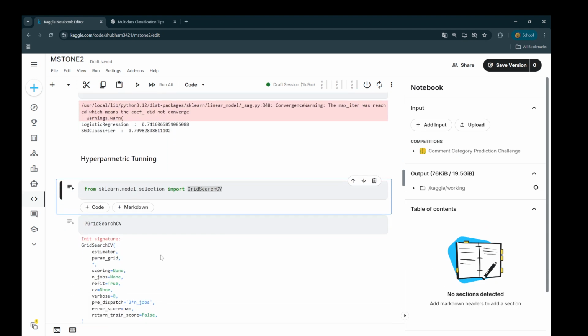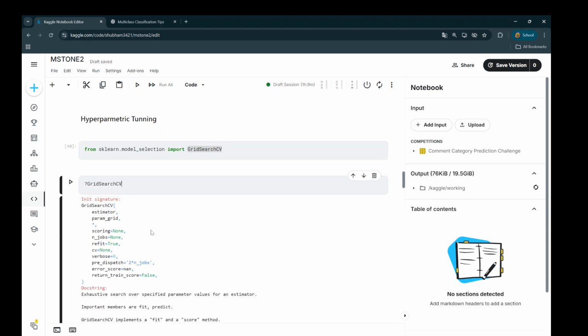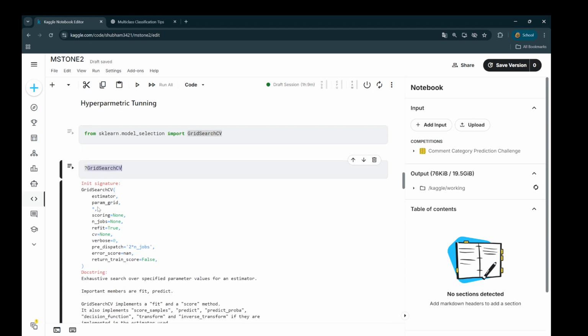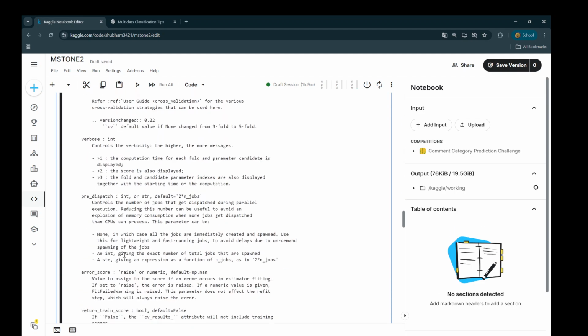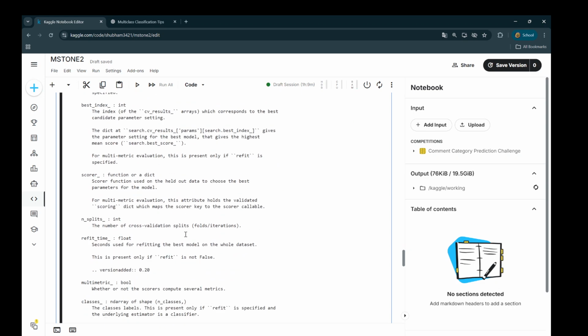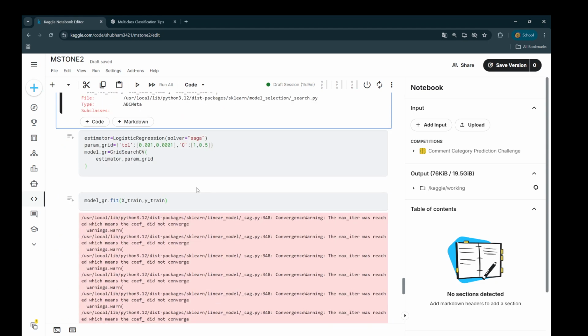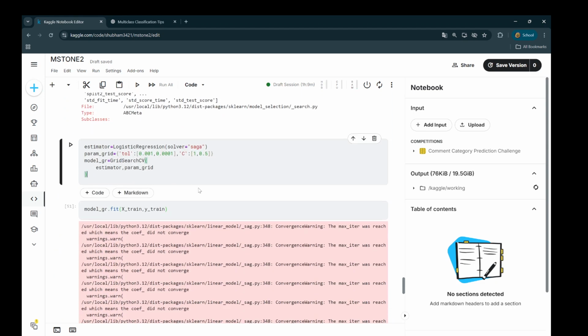Like I also did not know, I also may forget. So what I do is use a question mark and search, what is a GridSearchCV? Then I got to know that the parameters are over here, estimator, parameters and all, and I have gone through the strings and checked the things over there. This is the documentation. You can also go through it. I have just used this for your understanding.